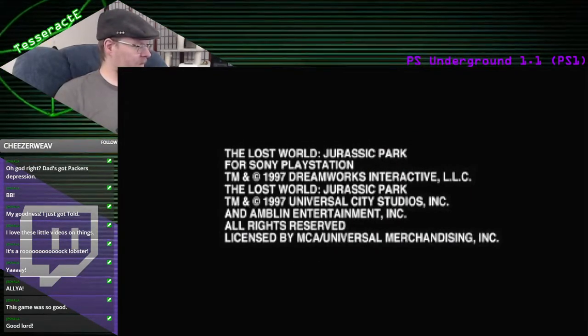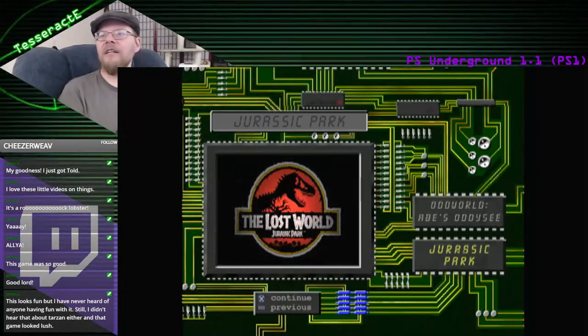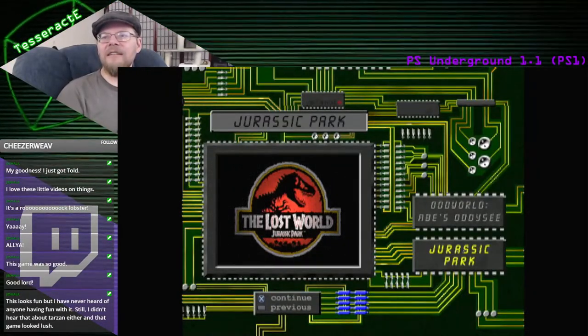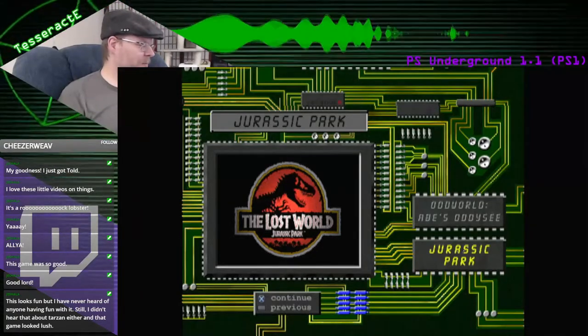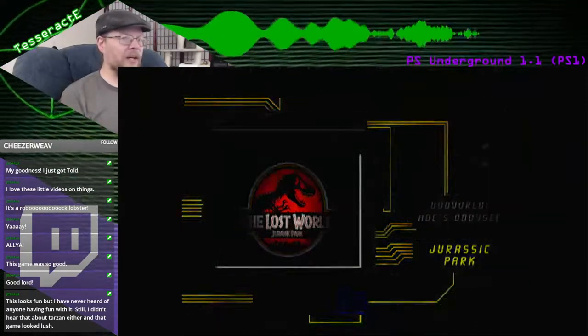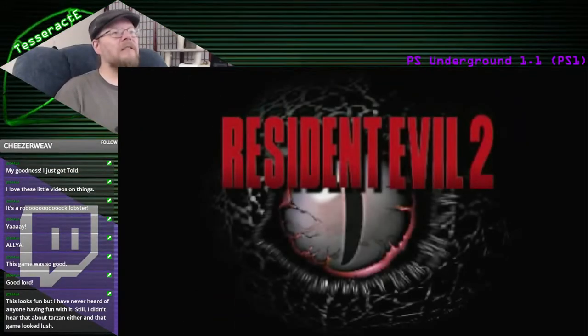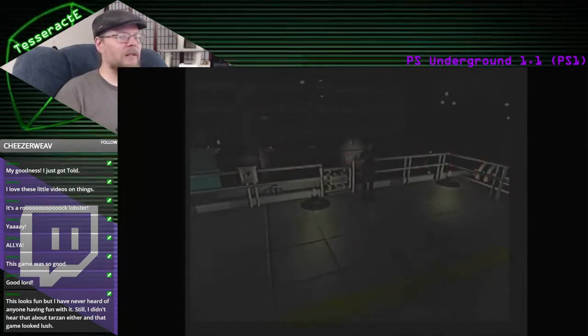Okay, we've got two codes in the coming soon section here. Yeah, fair enough. Might be interesting if we get a playable at some point. First code is triangle, triangle, triangle. Sneak peek at Resident Evil 2.